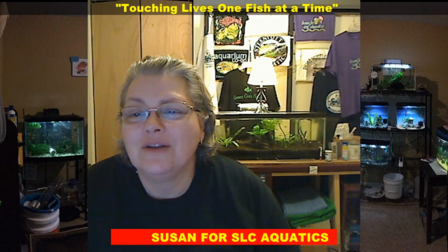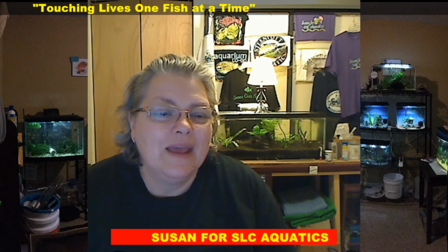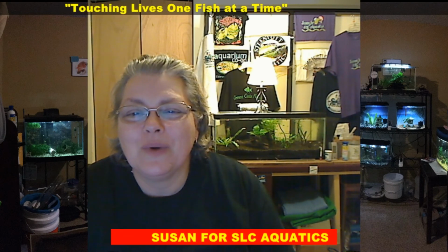And adult peppered cories will eat both eggs and fry, though generally the eggs tend to be safe for a short while after spawning. You can harvest the eggs and raise them in a separate tank, or you can allow them to just let nature have its way. There will be some eaten and some lost and some die, but every few months you might see a small little cory cat scooting along the bottom of the aquarium.